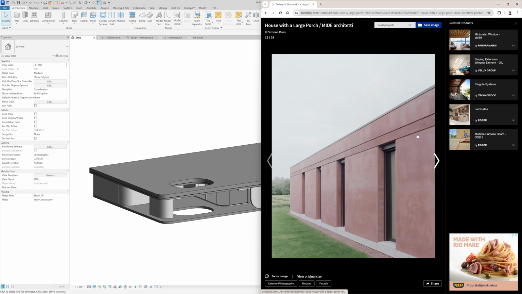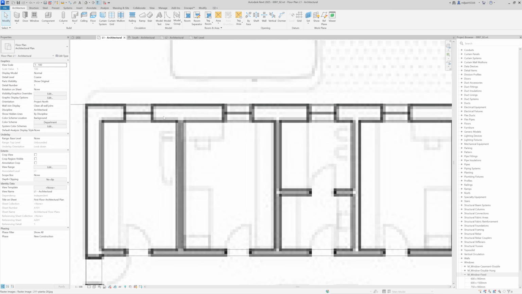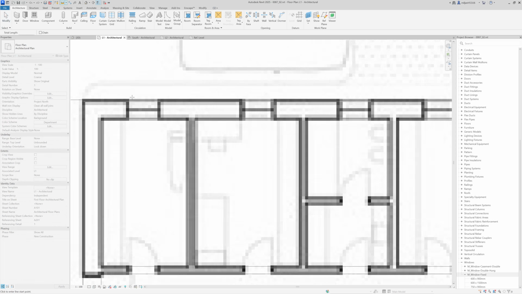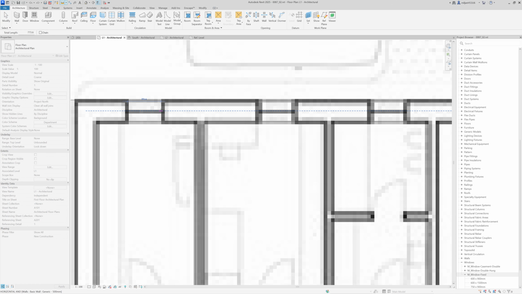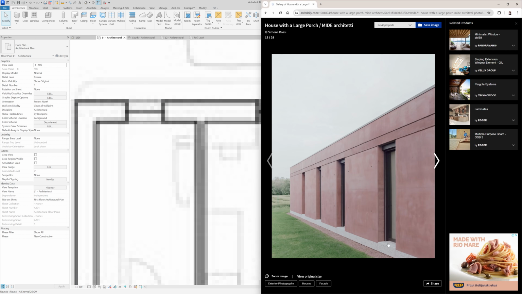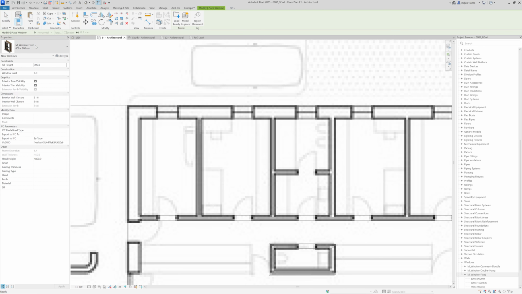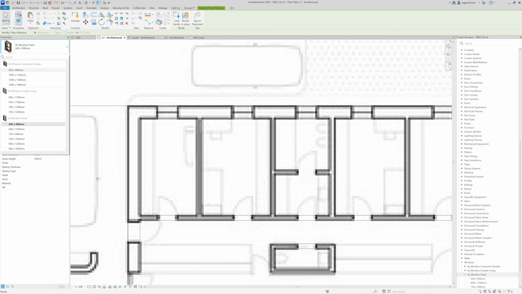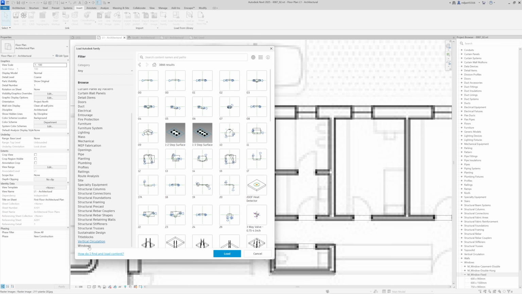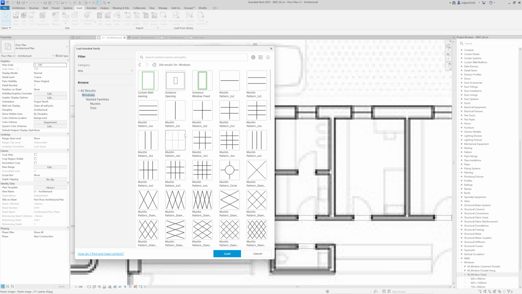Okay, so what I'm going to create now are those windows at the north facade. So those one here, and let me see, we know that the width is around 800, and from the picture we know that the height is from floor to the ceiling, which is 2.6 meters. And let me see, what do we have? So we have those 3 families and window fixed. So let's see what Autodesk has. We can try this one.